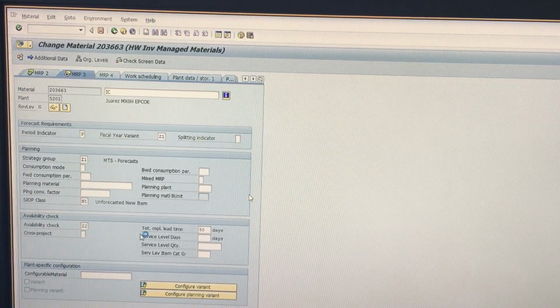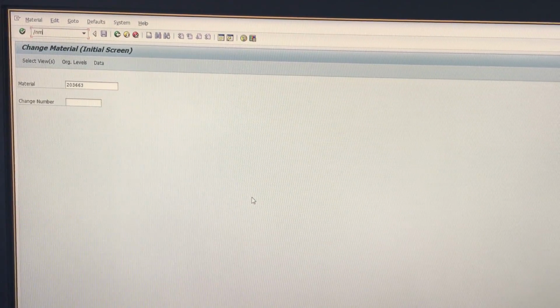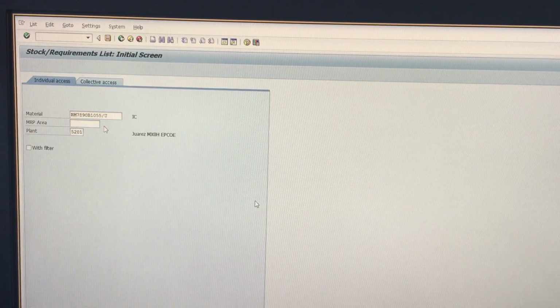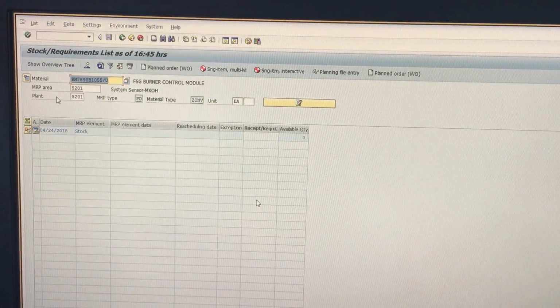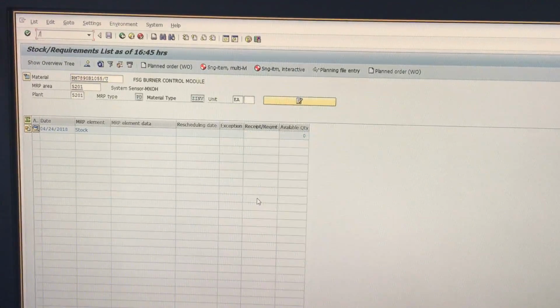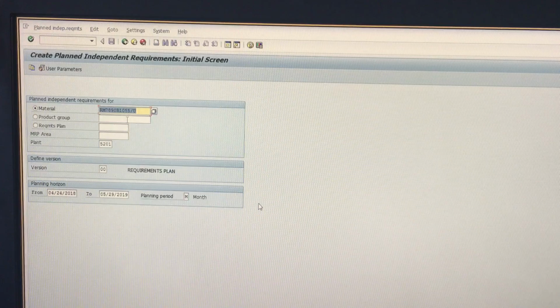So this was about the master data setup. I'll quickly go to the MD04 screen and then start creating the demand. And we will try to complete the demand planning phase today. So this demand plan would be created by APO in 5201, similar to how they are doing it today.